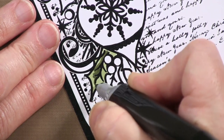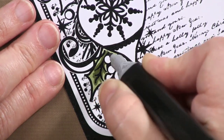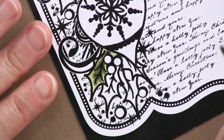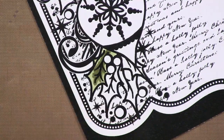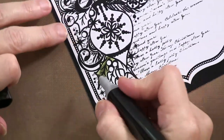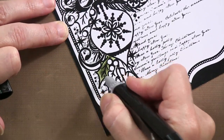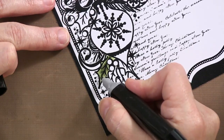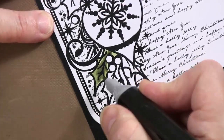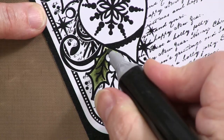of the holly. Okay. And just a little heads up, beginning the middle of September, the Spectrum Noir pens are being redone. They are going to have a kind of a hexagon shape, and they're going to be an even smoother blending pen. So what I'm doing right now is I'm going back with the lighter one. I'm sort of blending it in a little bit more with the darker one, just around the edges. And that blending, no stark lines.